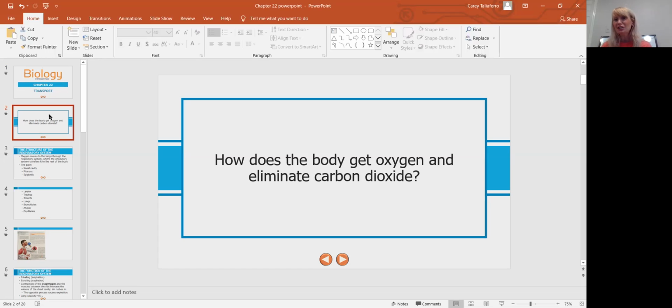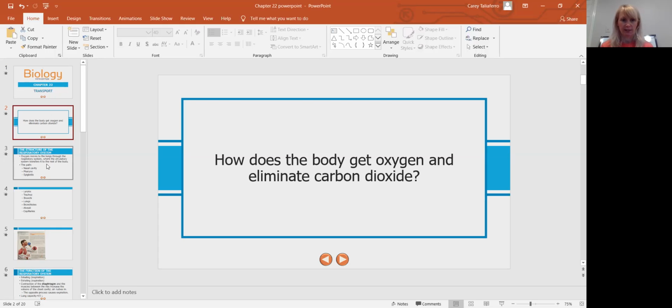Because I'll tell you, it's not just that our pores and our skin open up and all of that waste product is released. We're not plants. It doesn't work that way. Plants have pores that open up, and waste product goes out. We don't have that. So how does it work? Well, that's what we have to talk about. So all of that stuff that we learned about with cellular respiration should start to make even more sense. Hopefully it made some sense back then. Hopefully it'll make a little bit more sense now as we talk about how we actually take in that oxygen and get it where it needs to go throughout our body.